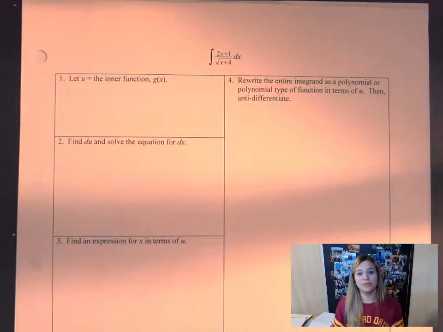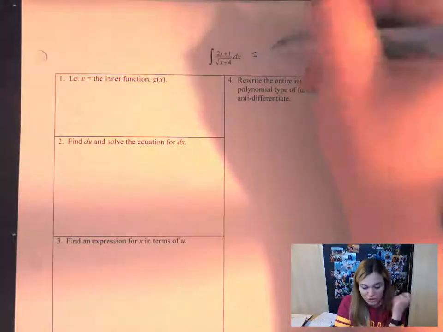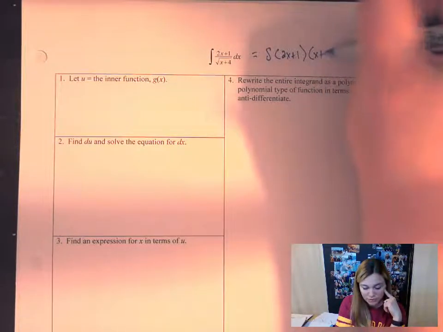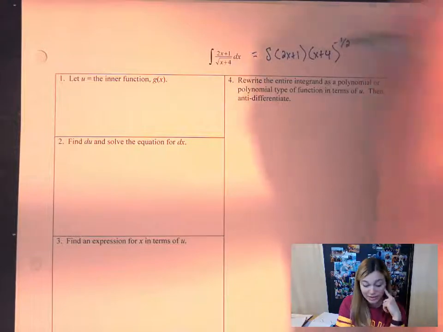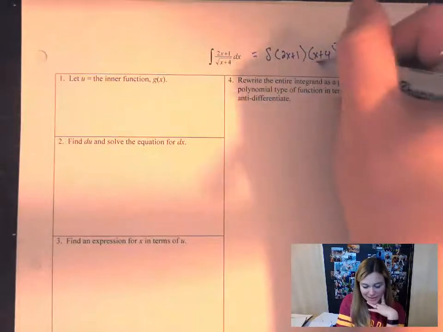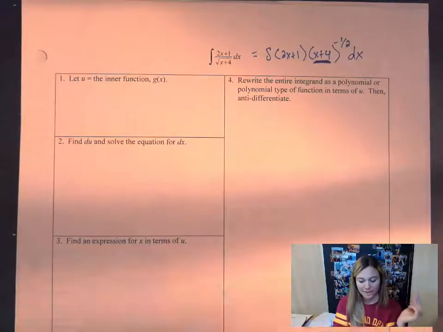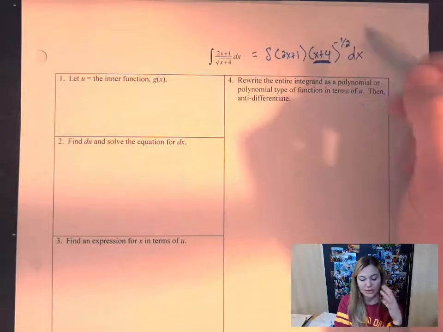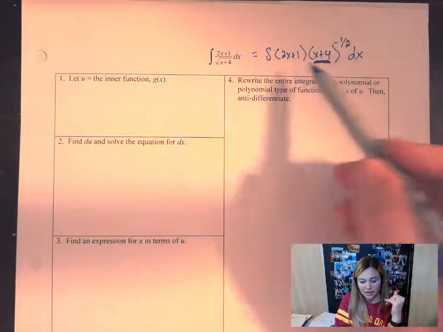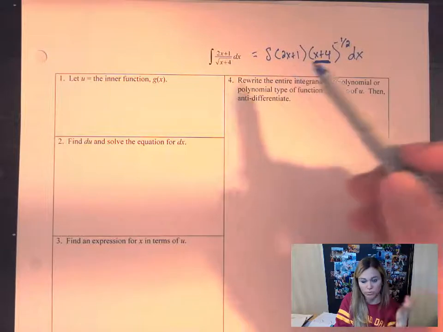The really tricky part of this is trying to figure out what is the thing that's causing the problem. So if I were to rewrite this and just try to do this by hand first, I would say 2x plus 1 times x plus 4 to the negative 1/2 power, because the square root is in the denominator. And I would think, okay, this is the thing that's stuck inside of another function. I've got something raised to the negative 1/2 power. If I were to raise this to the 1/2 power, divide by my new exponent, go through all the antiderivative rules, the problem is the derivative of the inside is just 1. Over here, we've got a 2x plus 1. So that's an issue.